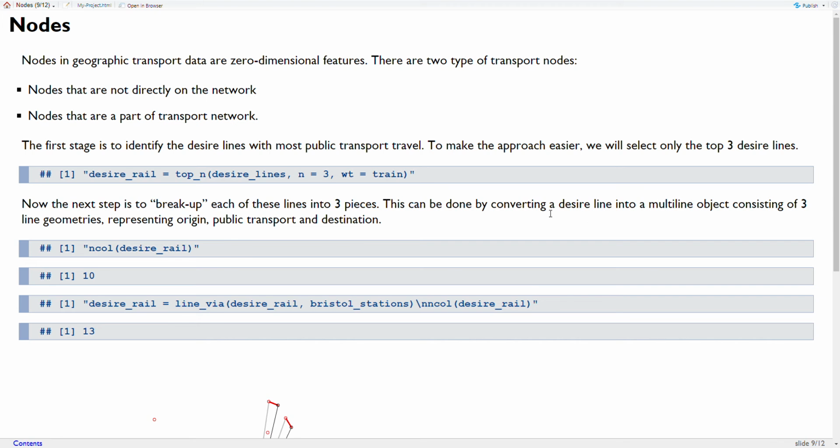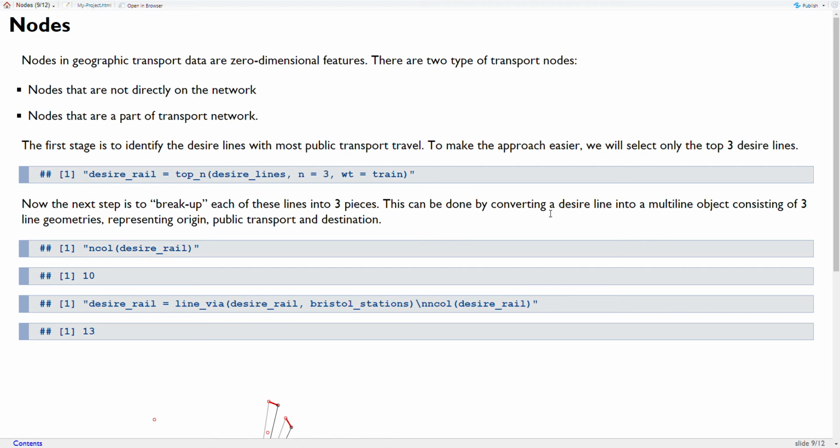Now nodes in geographic transport data are zero-dimensional features, and there are two types of them: one, those not related to the network, and two, those that are related. The first stage is to identify the desired lines with the most public transport travel.